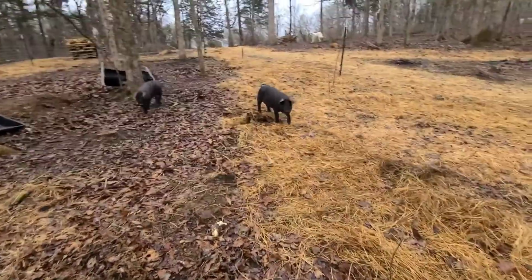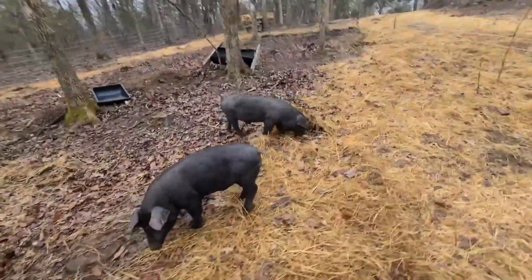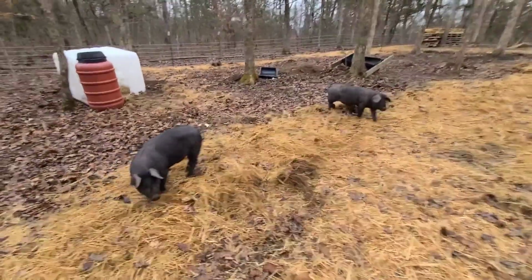And that's about it. I'm about to feed these guys because it's starting to rain, and get them fed before it really starts raining.